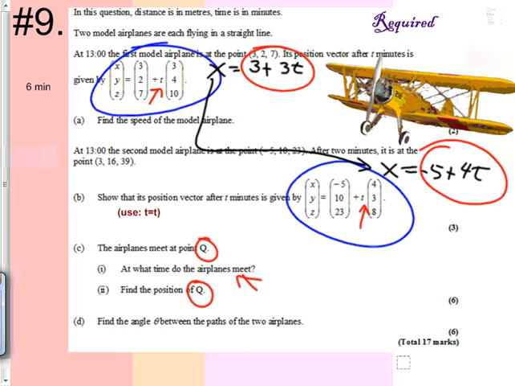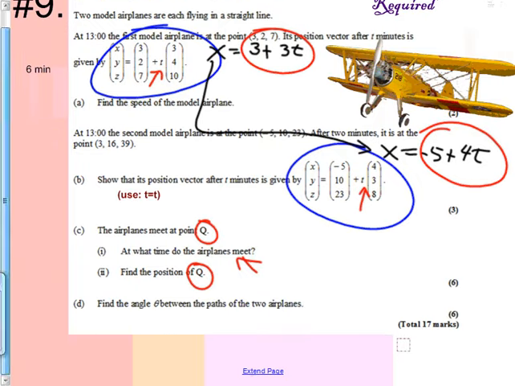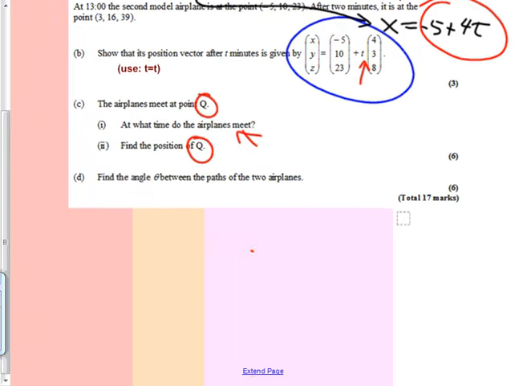All right? The last thing is, do you remember finding the angle between two vectors? Okay, just a quick reminder, here's the formula you got to know. Cosine of the angle is equal to the dot product of the two over the magnitudes multiplied.